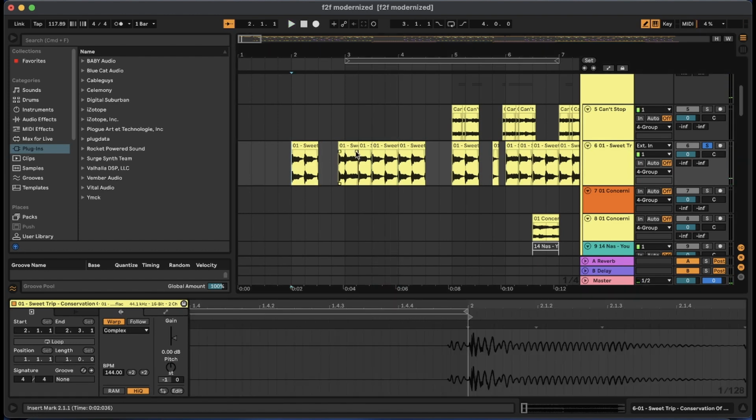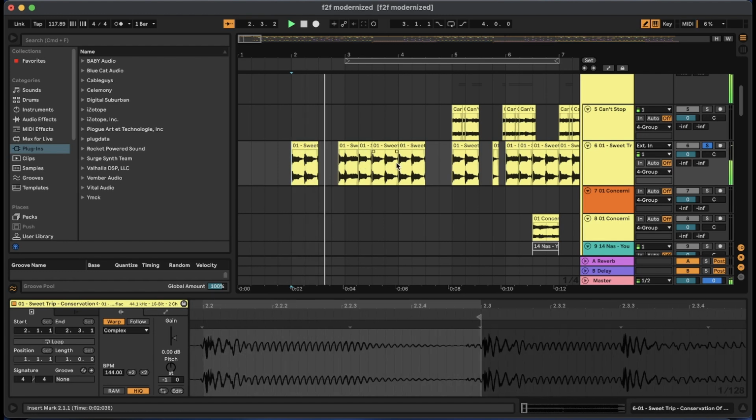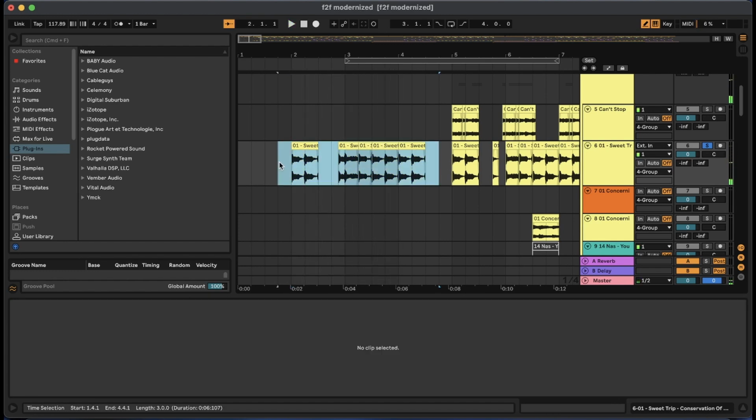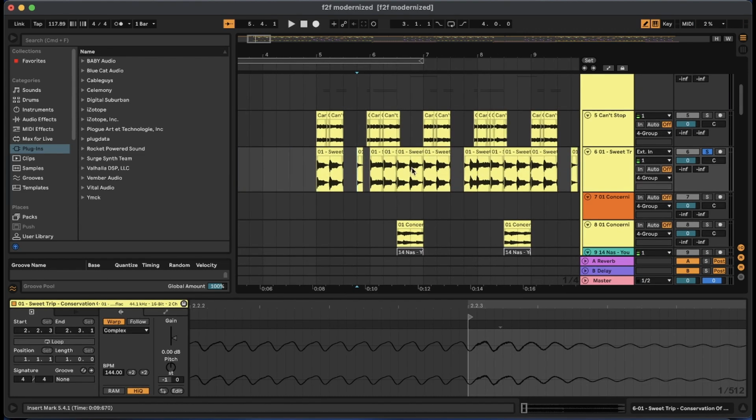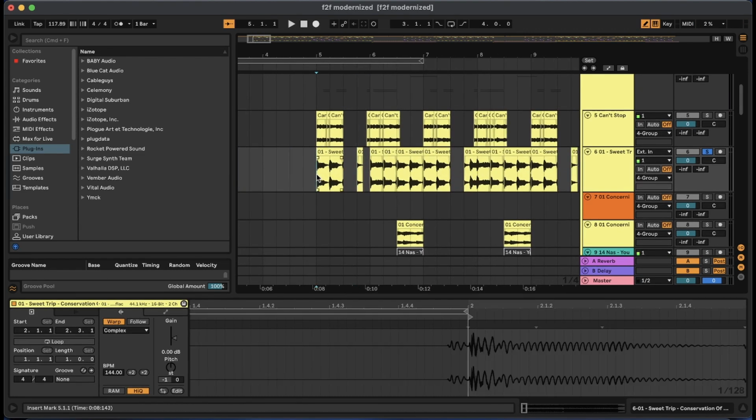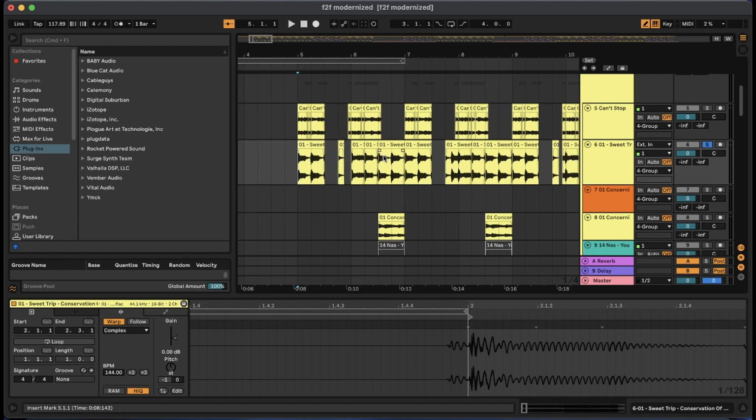So here's the full chop. And that's what I used for this kind of bass line, backing track kind of thing.